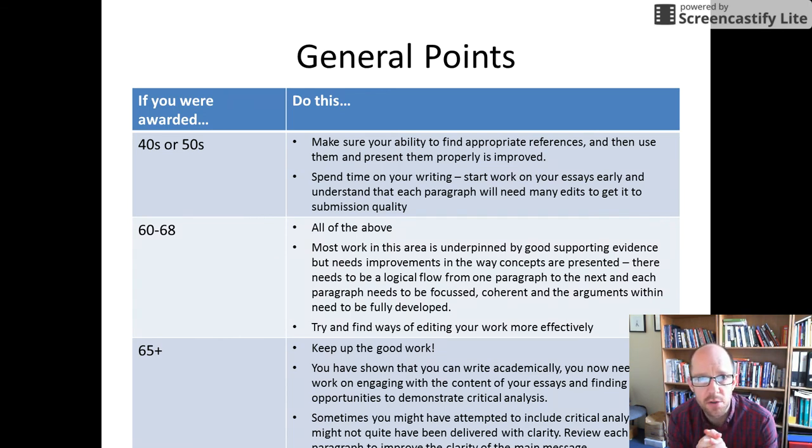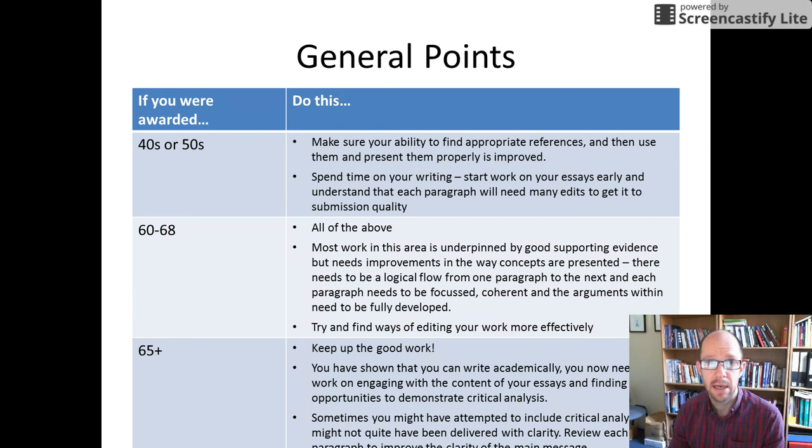If you're in between, if you got a sort of higher 50, but really in this case a 60 to 68, a lower sort of 60, then look at both ends. Make sure you're getting your referencing right. Make sure you're using good sources consistently. Cut out some of the weaker sources. I think working on the quality of your writing, if you were a 60 or thereabouts, would help. It would have been a piece of work that had some good concepts. It would have been underpinned by good work, but the final delivery of the written piece probably needed polishing off. So a couple more read-throughs and edits and focusing on some paragraphs. Generally, you're on the right track though.